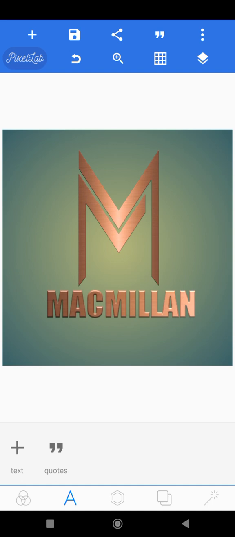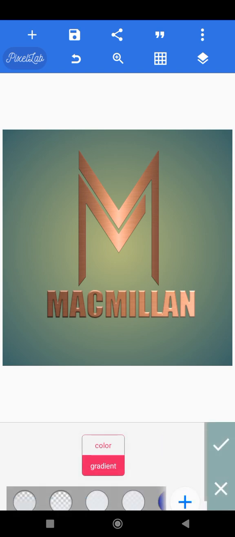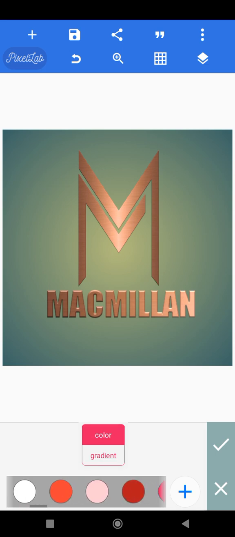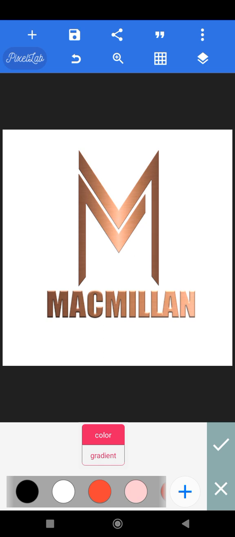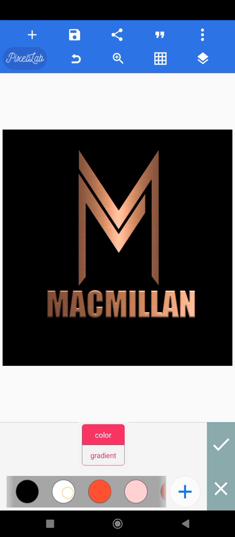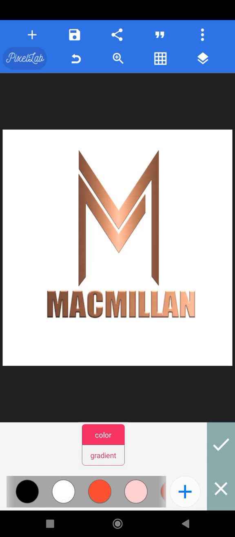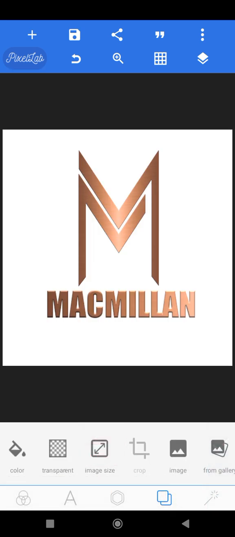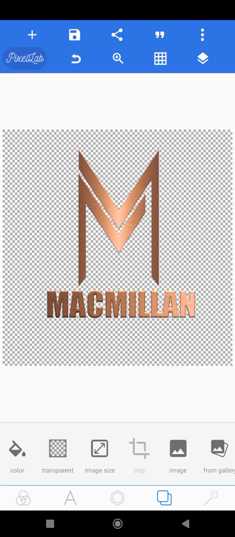Okay, one more thing is that let's change the background of our design. Are we good to go with white? I think white is okay. So let's make use of white. Then click on that, so we can save it as white. Or you can just come back, click on this, and you save it without background, and it's transparent. I hope you understand now.